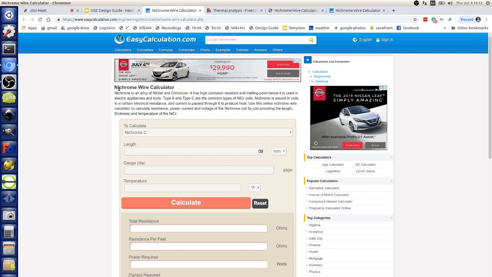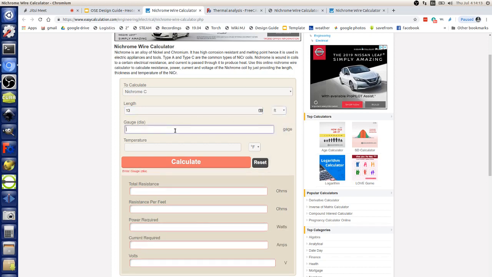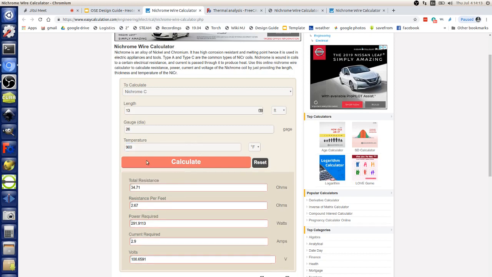So this particular calculator, you can Google nichrome wire calculator, but you can do that just offhand. You can say, okay, I've got so much length, so much gauge, and the desired temperature that you want. It will tell you what voltage is required, what its resistance, basically voltage and power requirements for that wire. So say you've got, like in our example, 13 feet of 26 gauge nichrome wire, and you want it to get to like 900 C maybe. Calculate. And it tells you the power. It says you're going to need 100 volts for that. It'll draw 3 amps of current, and it will draw about 300 watts to do that.